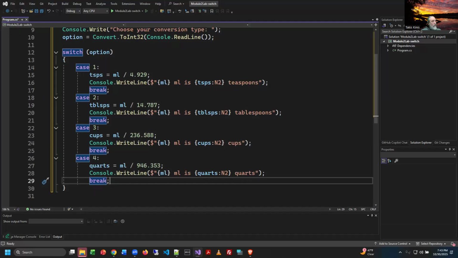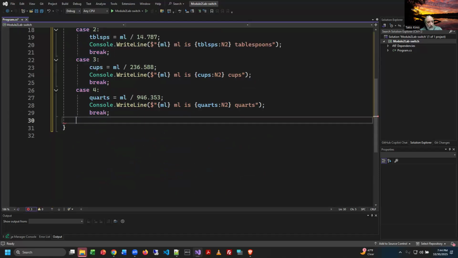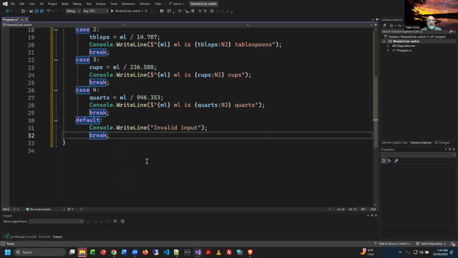And I decided, well, what happens if they type, you guys remember, what if they type the number 5? Because that's not a menu choice, right? Well, in that case, I will have a default. Oops. Apparently I didn't copy it. Highlighted it, but didn't copy. I'll have a default. And if they type a wrong number, I'm just going to say invalid input. We don't have a loop structure in place yet where we can keep the stuff running to give them another chance. It's just going to fail.